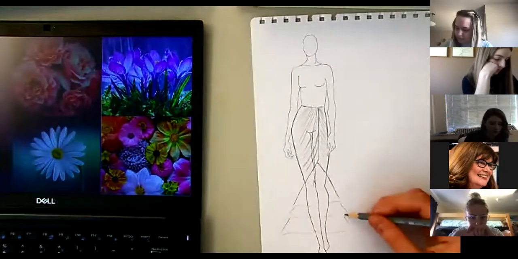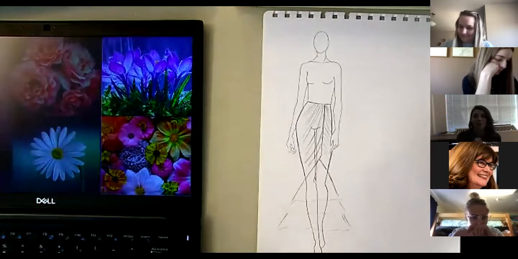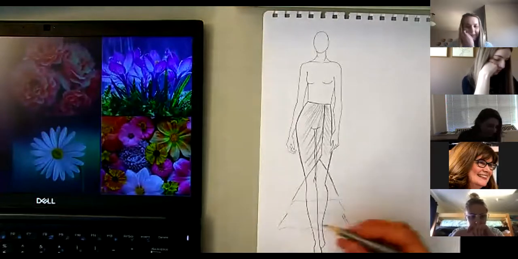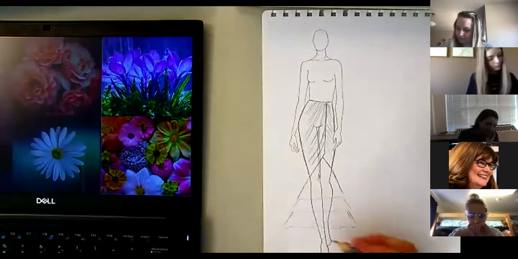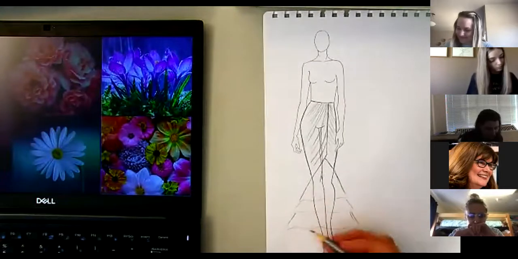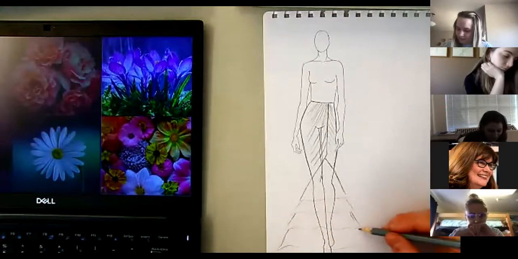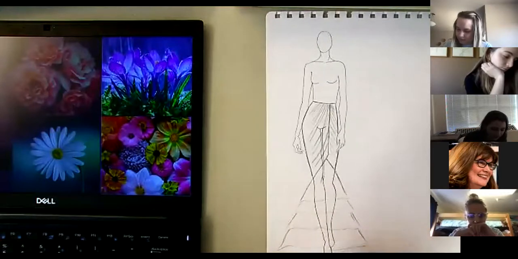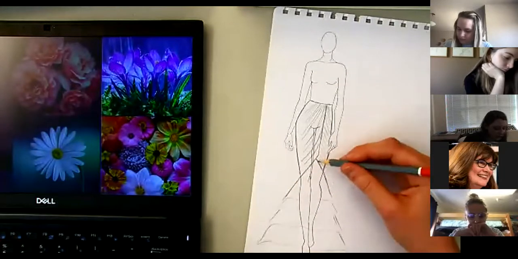Also, one thing that you'll probably notice, as most people do when they take my class, is that I am a really rough sketcher. I don't go back in and clean things up and make them pretty until the end, especially in my croquis development. So I'm so sorry if this drives you insane, but this is just my process. And as you work through the whole design realm, you'll learn your preferred styles too.